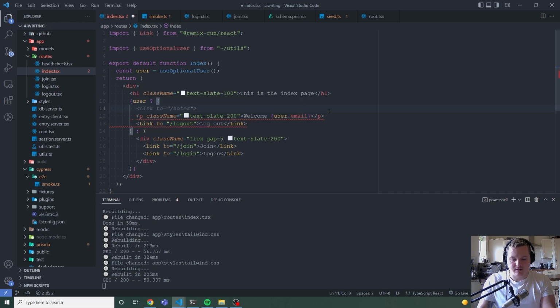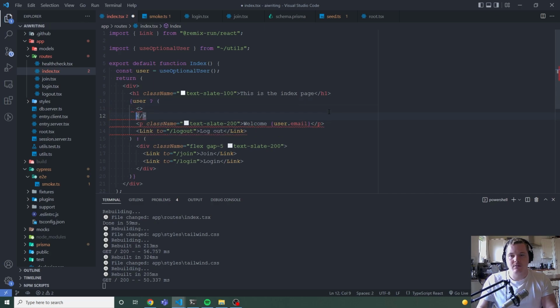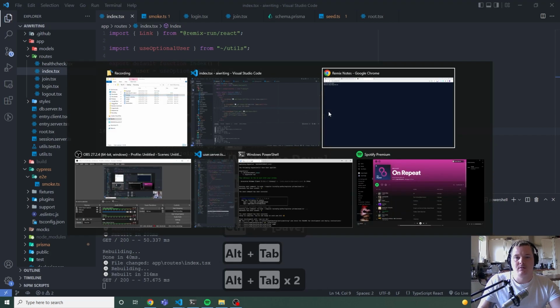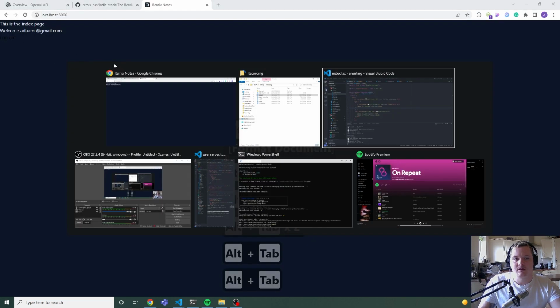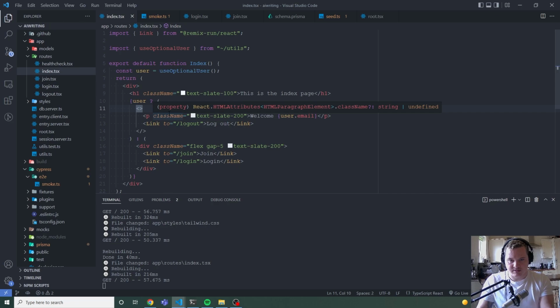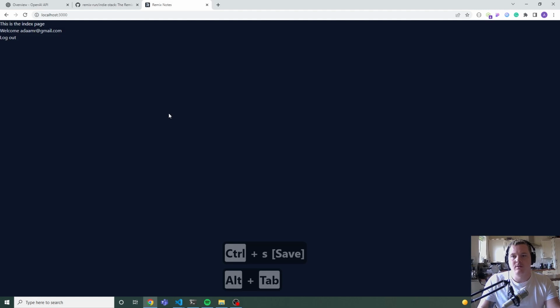And then it's not liking that because we've got 2 components there. So now we've got that and my text. So let's actually just make this a div, and then we can put the class name text slate 200 on here. And we don't need this on there now. Cool, so logout.